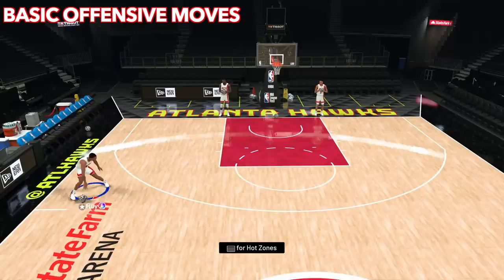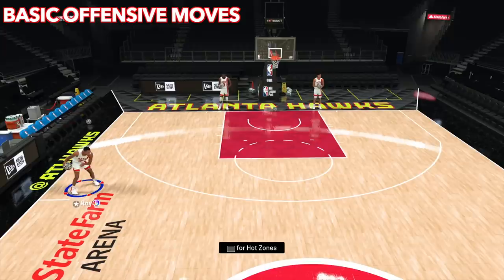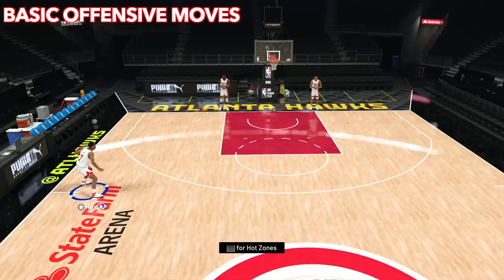So coming off screens, especially, make sure that you have your player in this position right here, because if they're facing that way, it's going to be a lot slower to come off that screen.